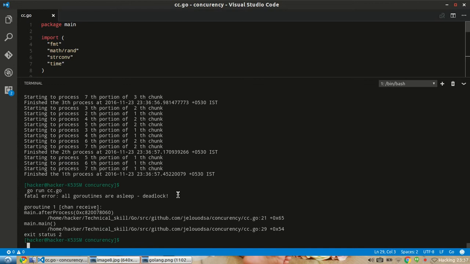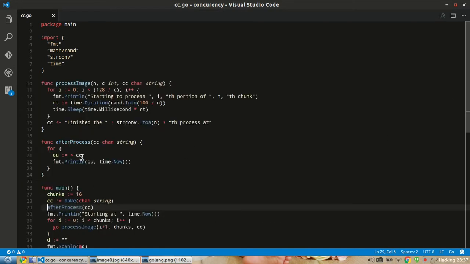Boom. Look, we fell into a deadlock, because basically the function which was playing with this cc, its scope did expire, and there was no cc to communicate with, and it went into deadlock. So make sure, when you are playing with channels, that you use the Go routines properly. Now we have functions which communicate with each other through channels, and Go routines which communicate through channels.